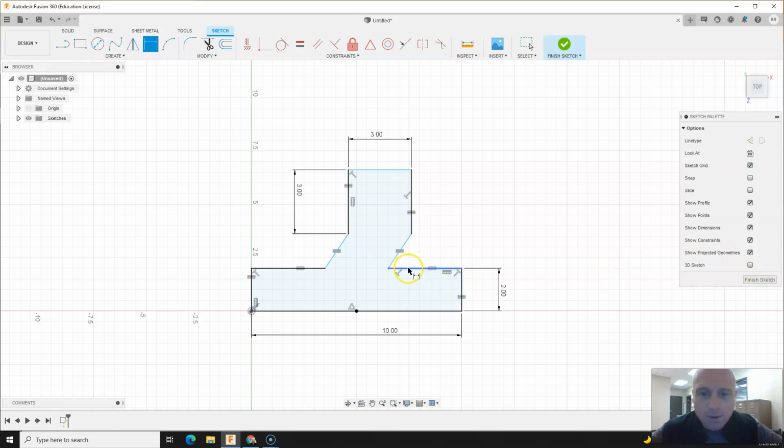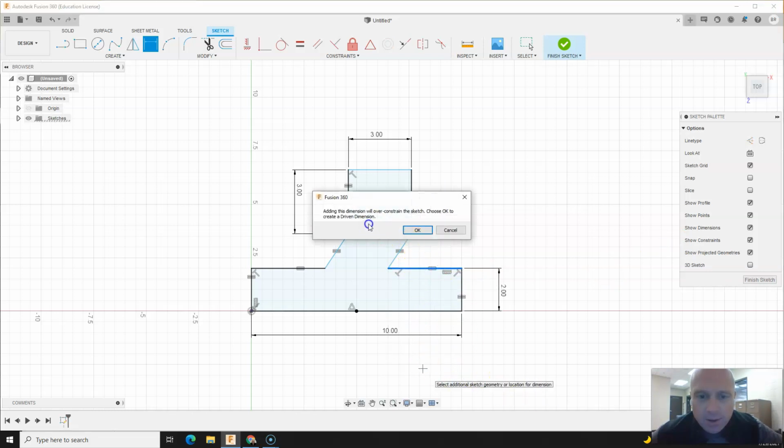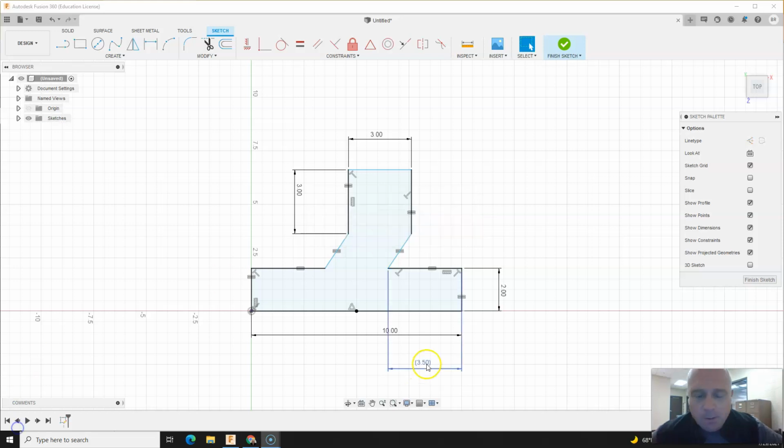You can see that. Next thing I'll do is go ahead and click this line right here. If I do that, notice that it says adding this dimension will over-constrain the sketch. And so what I'm trying to do in this case is constrain this sketch in a way that is not possible. And so what it's telling me with that parenthesis on this dimension is it's not possible for this dimension to change. It's always going to be 3.5.